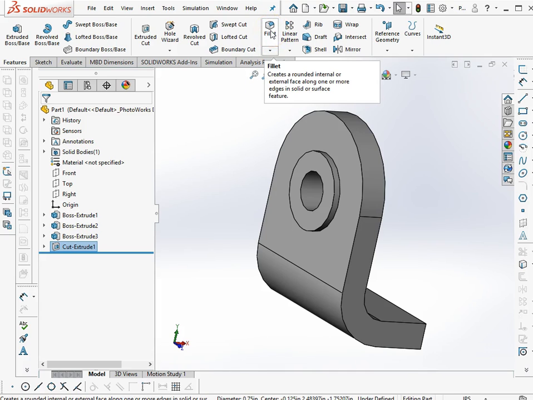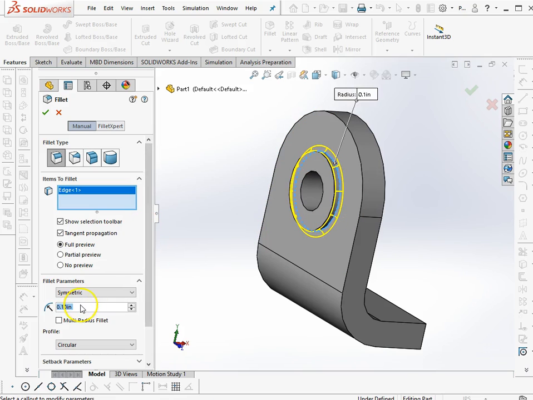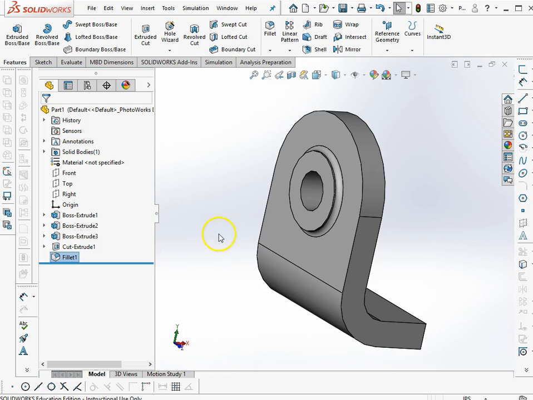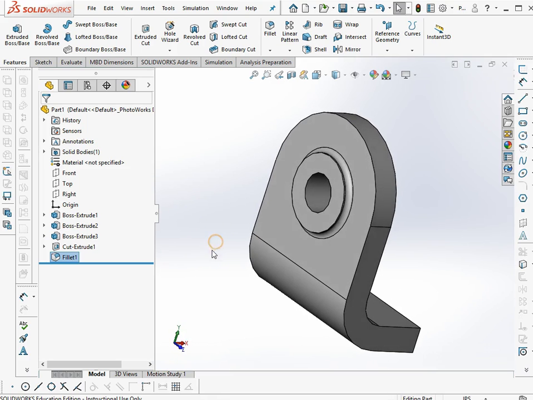If you click on this 3D fillet, as opposed to the sketch fillet we did earlier, you can now select the edge where you want that fillet to occur. It doesn't have to be straight. It could be round. Okay, so I want this fillet there, and here's where I would put the radius. I already somehow got it right. So that's already there, and so we'll say okay now, and that completes our fillet. And now our part is completely done.